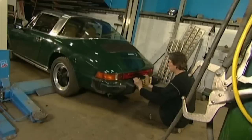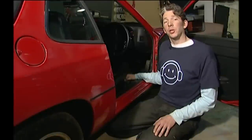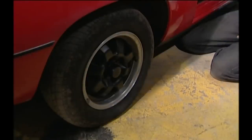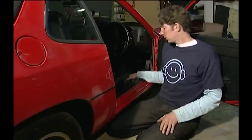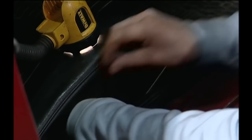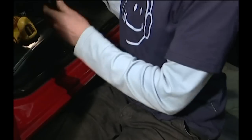A few easy fixes have transformed the look of our car. Mike complained about a dodgy handbrake on this Porsche, and that would normally lead me to look for either stretched handbrake cables or perhaps bad adjustment on the shoes inside the drum. But my instinct tells me it's neither of those, because this handbrake handle is clearly broken. I'm going to need a 13mm spanner to undo the two bolts that hold the handbrake handle onto the car. Once I've removed these, I should be able to pull the whole handbrake mechanism out. You can see that somebody's had a really bad go at trying to fix this - it's all mangled and mashed up. They only cost about £15 from a breakers, so I might as well just get another one and replace it.